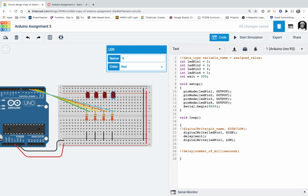And I don't want to keep it off. So I'm not going to use a delay. If I used a delay right here, it would keep that light off for a second. And there would be no lights turned on. And that's not what I want. I just want one light that's always on, that's just bouncing back and forth between the pins. So what I need to do is, without any kind of pause or delay, turn on the next light. So what I'll do is I will paste that in.